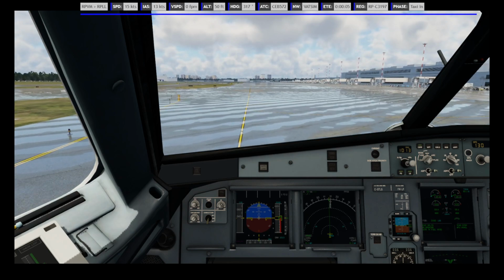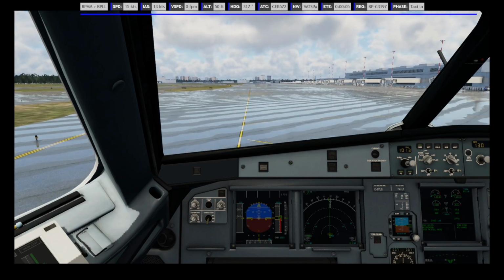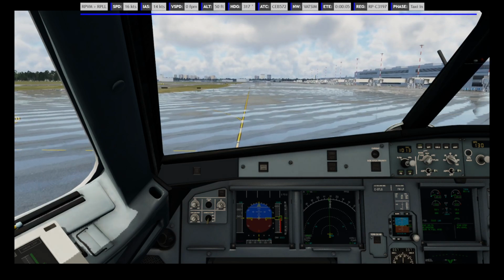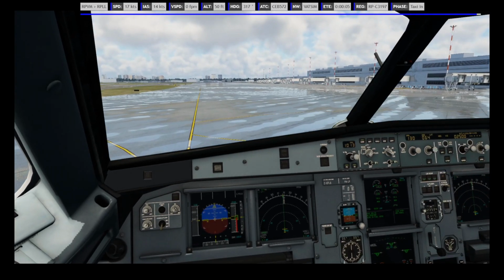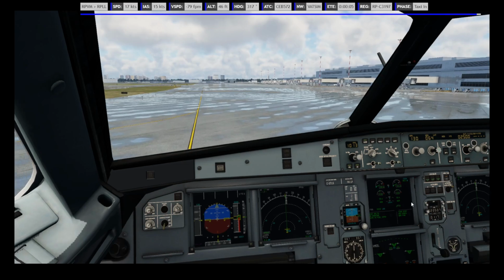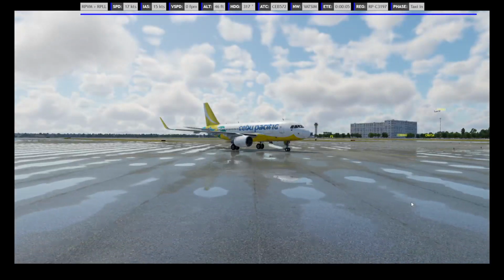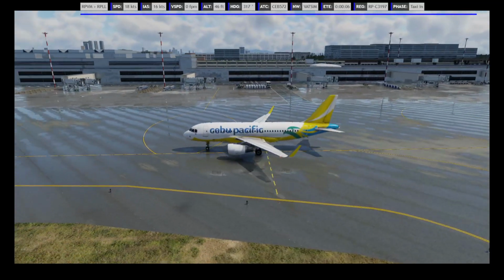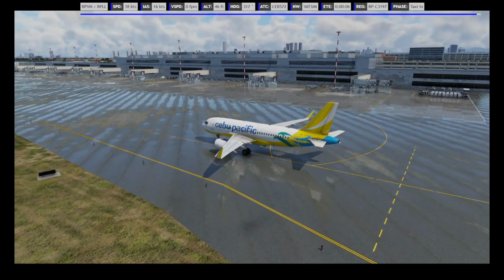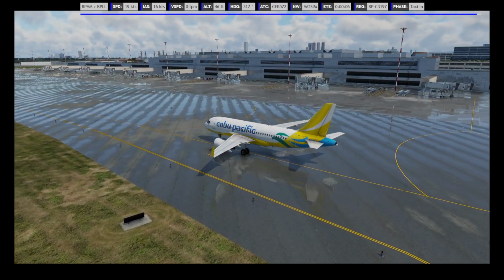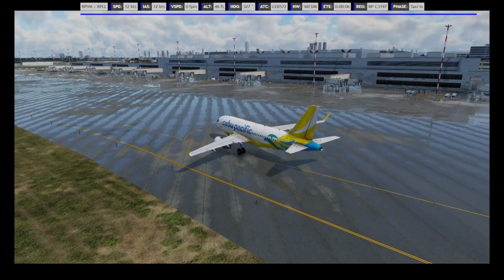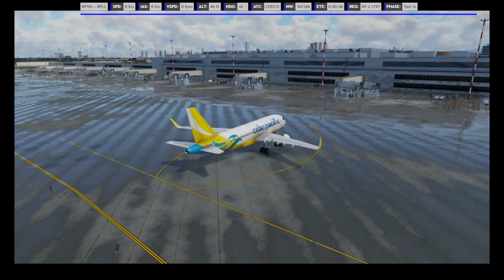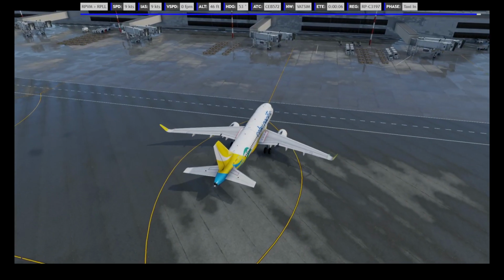All right, final checks here, folks. Flaps are up, engine mode normal, ground spoilers disarmed, brake fan. Oh yeah, we ought to turn that on for a little bit here. And as you can tell, we're getting into the heavier aircraft. And I'm just going to roll right in here. Looks good enough for me.